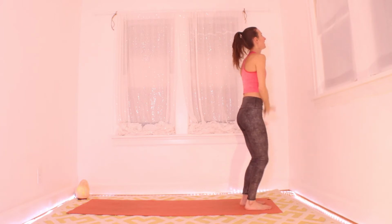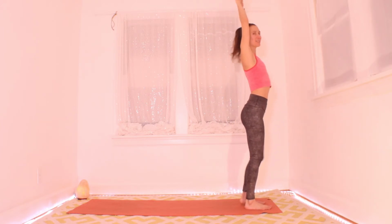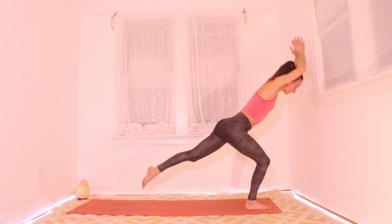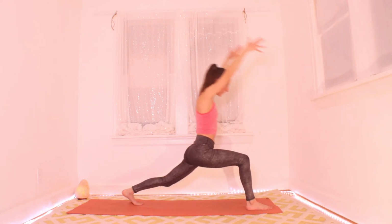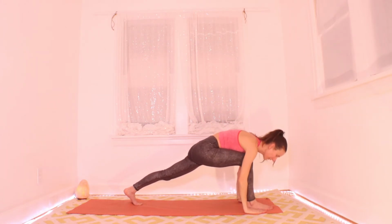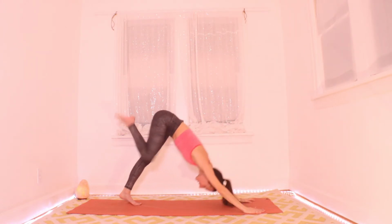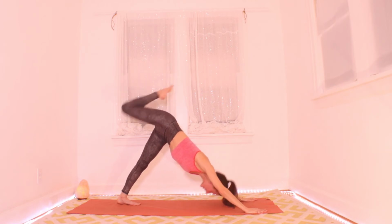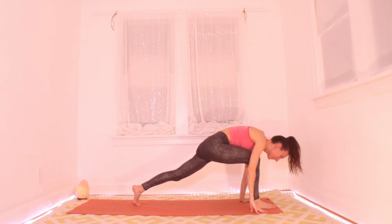Okay, other side. Inhaling here, reach up with your hands, left leg up. Exhale, left foot back, toe touches down, boom. Inhale, crescent lunge. Exhale, hands down around the right foot. Inhale, right leg up and out behind you. Stick it out in the air.